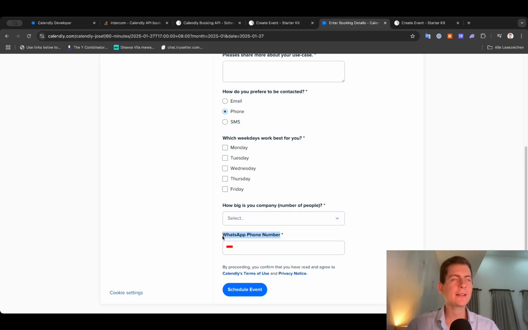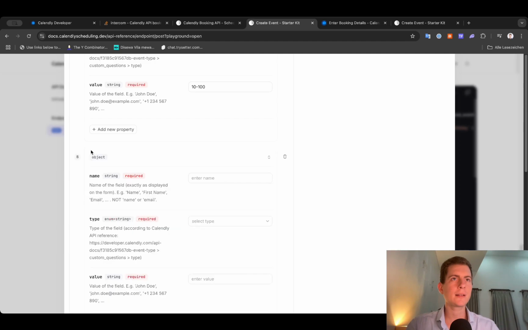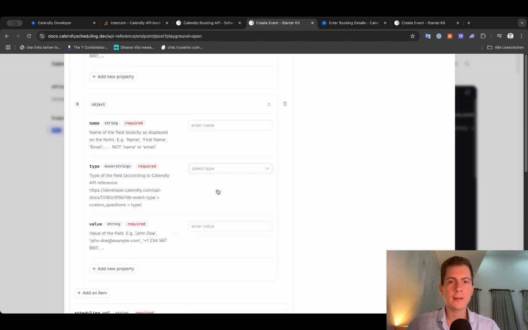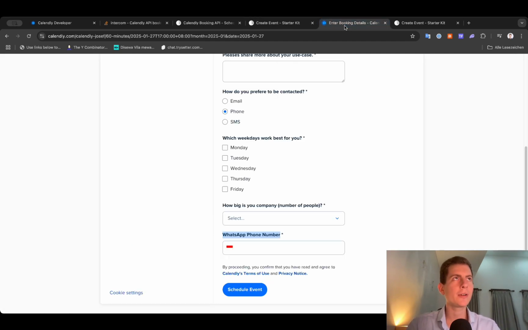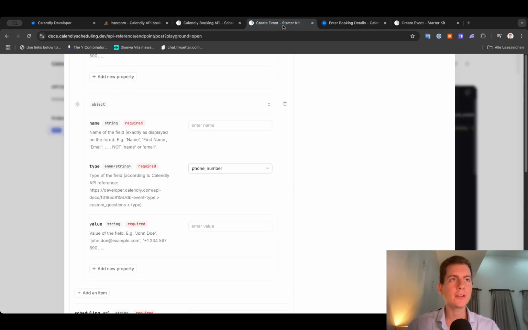And the last field is a new field, the phone number field. That's very important. You can recognize this here with this little country code indicator. And let's enter a valid phone number. Very important again to format this correctly, just as Calendly expects. I recommend adding the country code indicator of plus. If you want to do this in your code programmatically, that's totally fine.